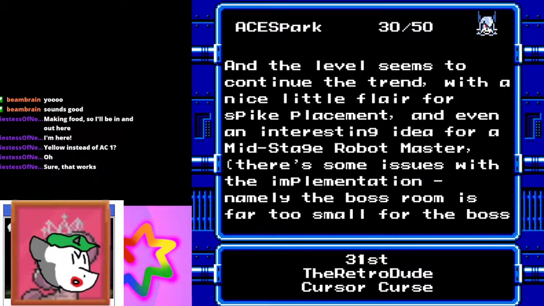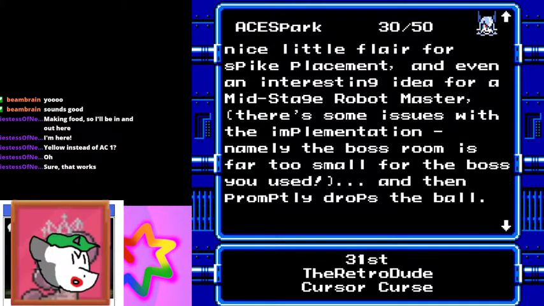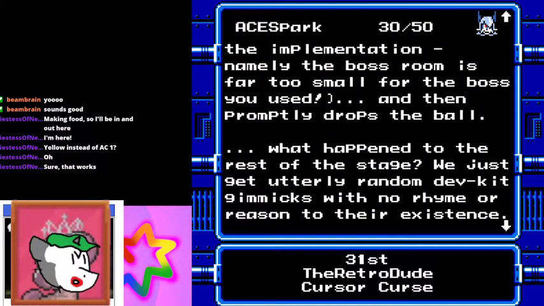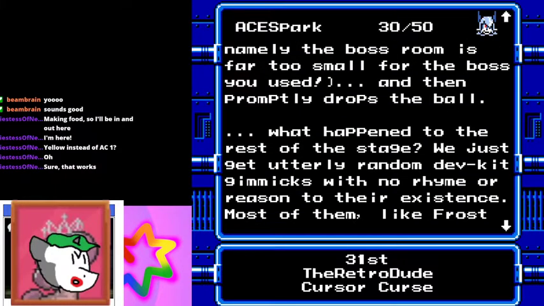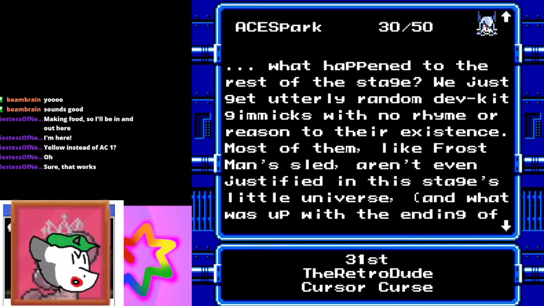There's some issues with the implementation, namely the boss room is far too small for the boss you used, and then promptly drops the ball. What happened to the rest of the stage? We just get utterly random dev kit gimmicks with no rhyme or reason to their existence. Most of them, like Frostman's Sled, aren't even justified in this stage, this little universe.